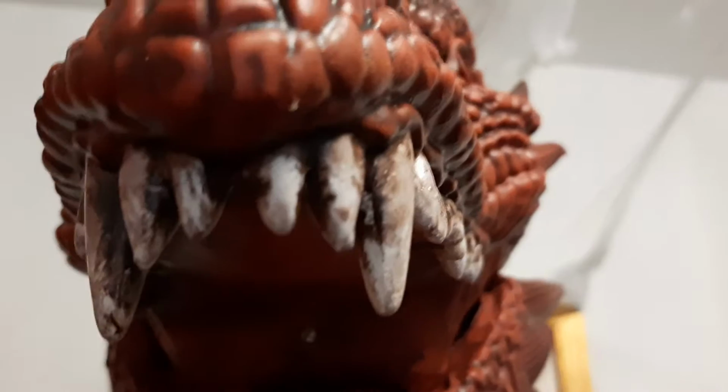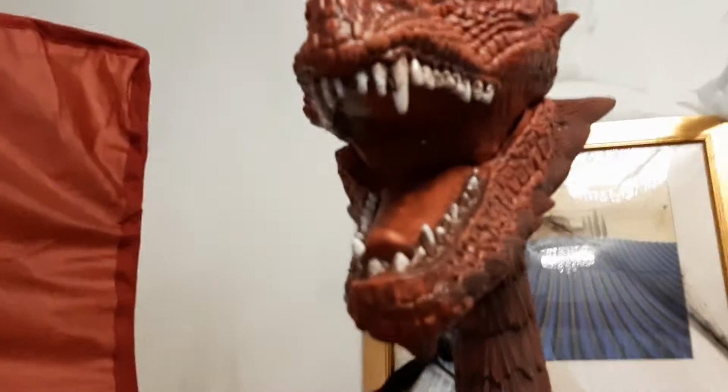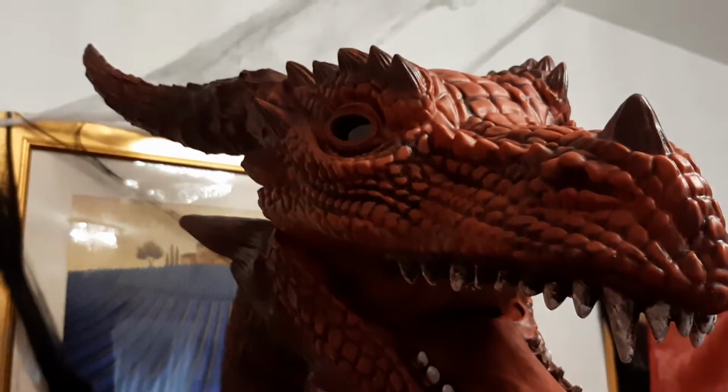His teeth are also super cool looking. There's a look at them. They have tons of detail, which I think is awesome. There's the light in his mouth. He unfortunately does not breathe fire, but you'd need a fog machine for that, and this is a smaller model, which Seasonal Vision produced, which doesn't have the capability since the neck isn't hollow, and neither is the mouth. But that is included in the larger models that Seasonal Vision has made. He's still super cool either way.